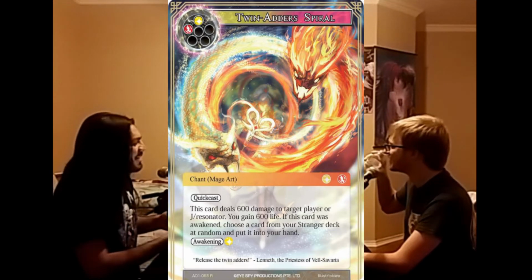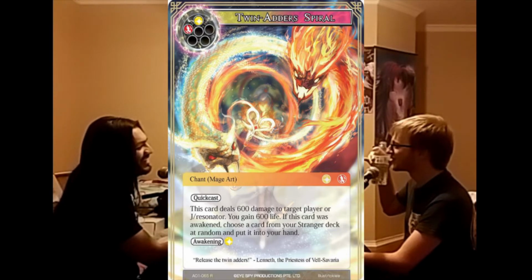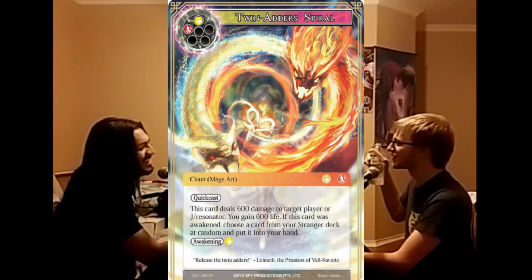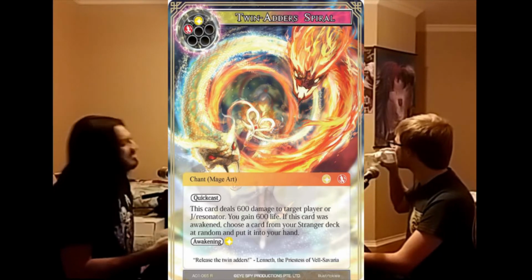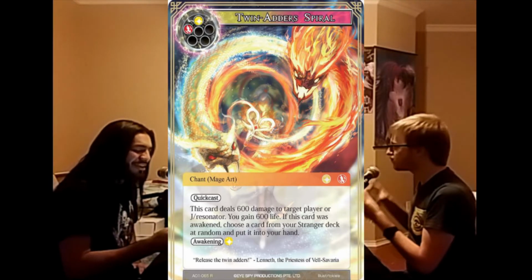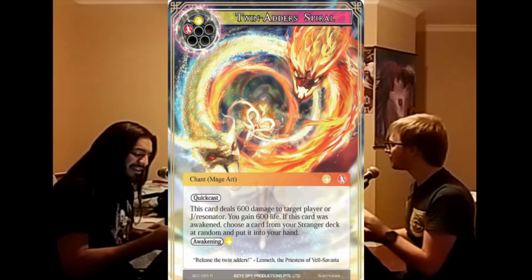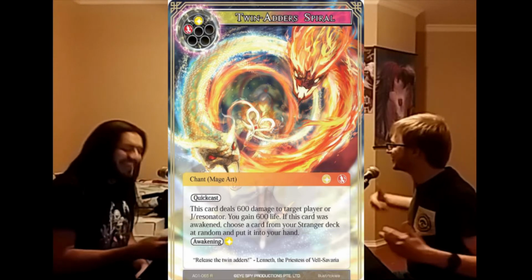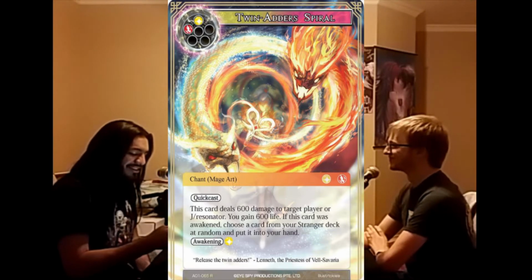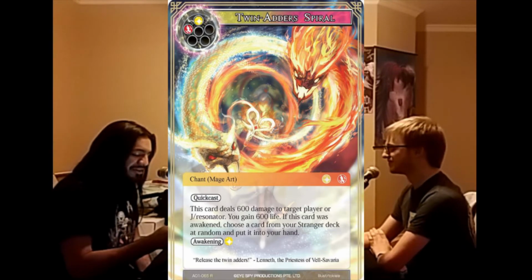I translated it from Spanish through Google Translate, and it told me vibrators. I knew it was wrong, but I didn't feel like checking. You could have, it's probably Viper. But the correct name is Twin Adders Spiral. How is I supposed to know that? Chant, quick cast. This card deals 600 damage to target player or J-Res.